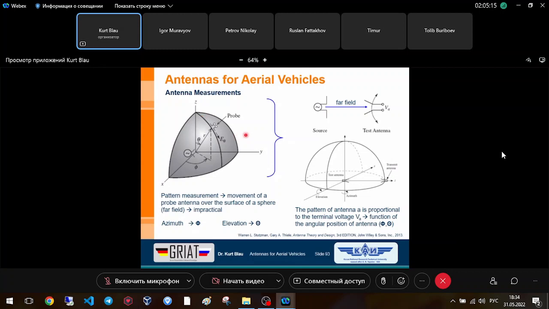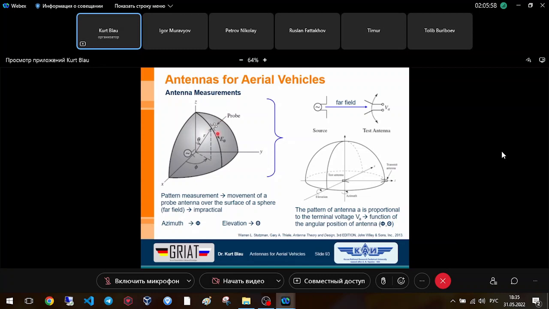Nowadays you can use, let's say, a small drone and try to assemble the probe antenna on a small drone, but then you have to control the drone in such a way that you can hold this constant distance from the antenna, and then you can fly from point to point. But I think it's not very practical, and it needs a lot of energy, and also the antenna and the measurement receiver must be on board of this drone. All the things are very complicated.